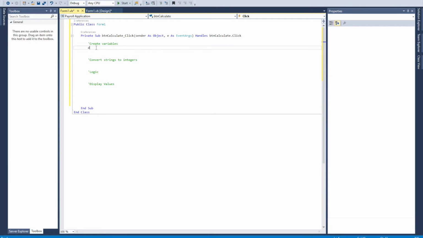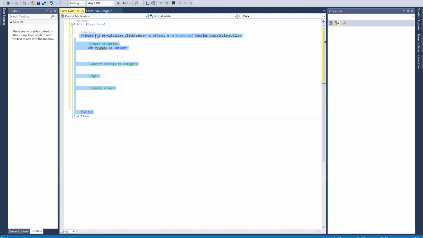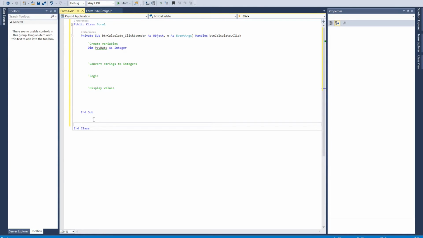I'm going to write out this first statement and I'll explain it a little bit. So I'm going to do Dim payRate As Integer. Alright, so what I did here was I just declared an integer variable named payRate. This Dim statement is one of a couple of different statements you can use in Visual Basic, and a Dim statement is what we call a procedure-level variable, which means that you can only use it inside this btnCalculate_Click sub. If I tried to use it outside or in a different event, I wouldn't be able to do it.